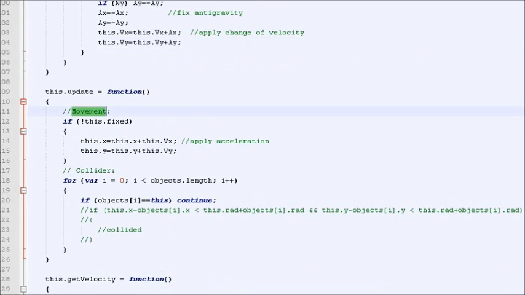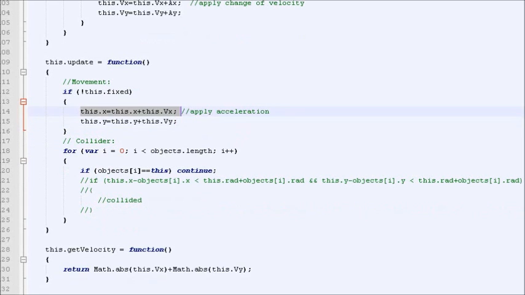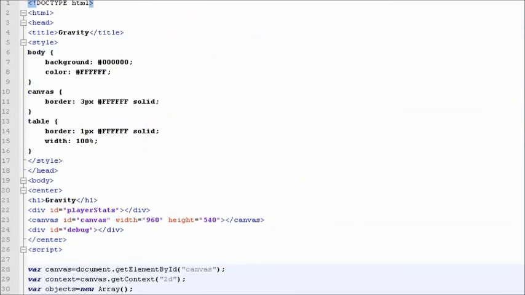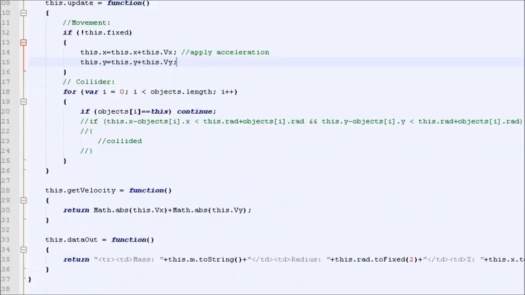So then we go down to the movement, which is conveniently labeled as such, which is just adding the x and y values with the velocity of x and velocity of y. The way you're supposed to write code like this is this.y += this.vy, which is more concise and a little more obvious what you're doing. Sometimes it seems more obvious to me, other times it doesn't. Sorry, I had to scroll up to check something.